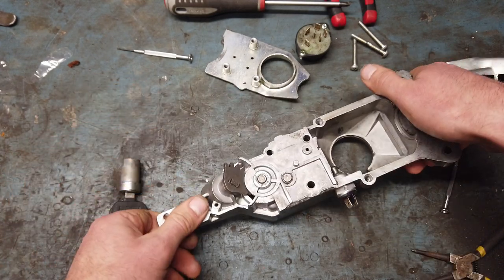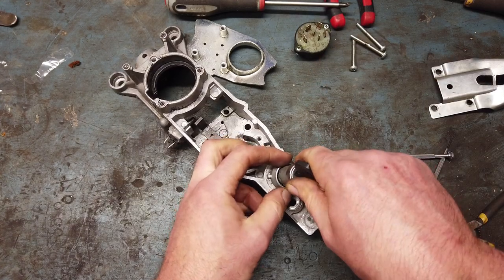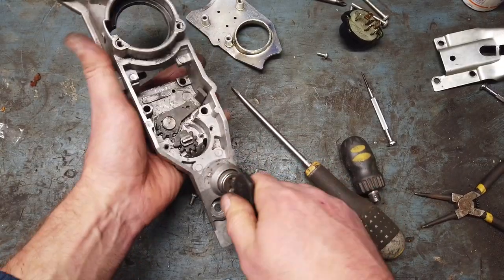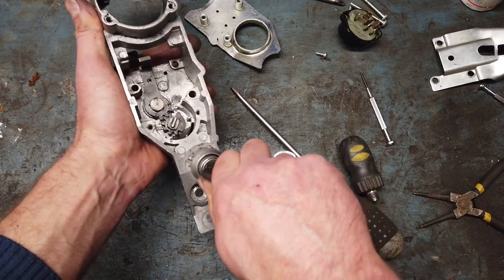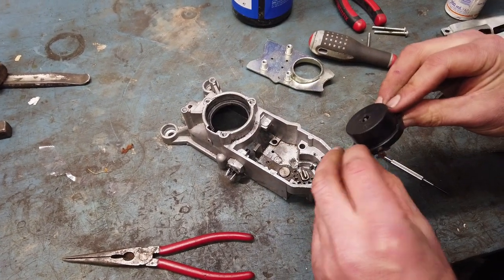Then we need that locking ring. Like that. So there we go, now it works. I can take the key out there. If I put it into ignition, I can't. And so next up, it should just be a matter of fitting this.